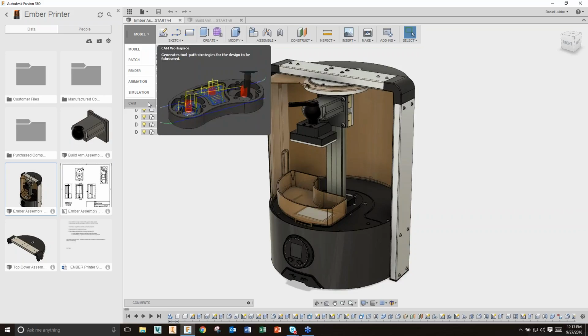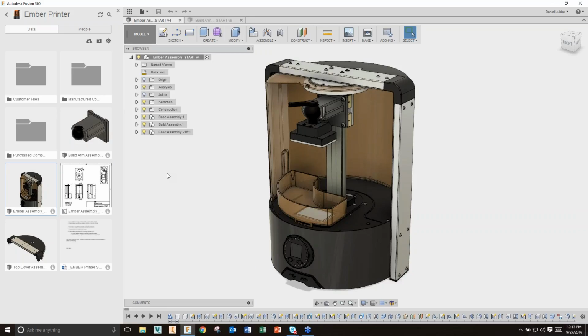And then finally, downstream, into the manufacturing space, we have a CAM environment. So you can take the stuff that you've modeled, that you've rendered, that you've created animation for, and you've tested, and you can then generate your tool paths to start cutting and actually fabricating the things that you've created. So we wanted to put together this product development platform that encompassed everything from start to finish. And I think we've done a really good job at that. We'll try to touch on each of these workspaces at least a little bit so you can get a high-level overview understanding of how these all work together.